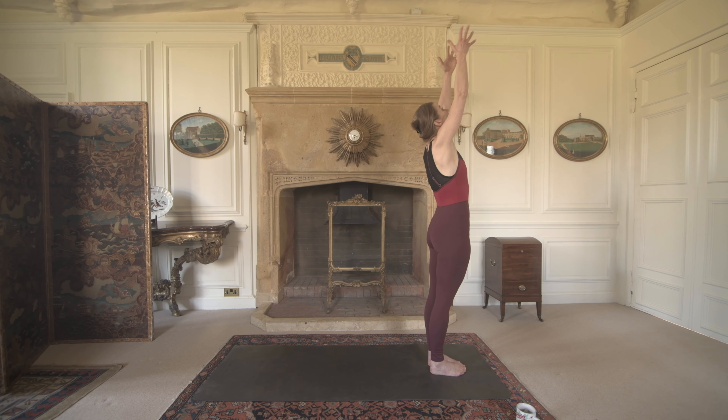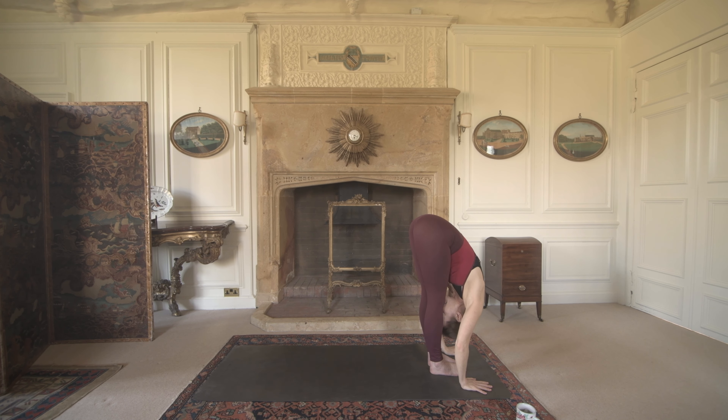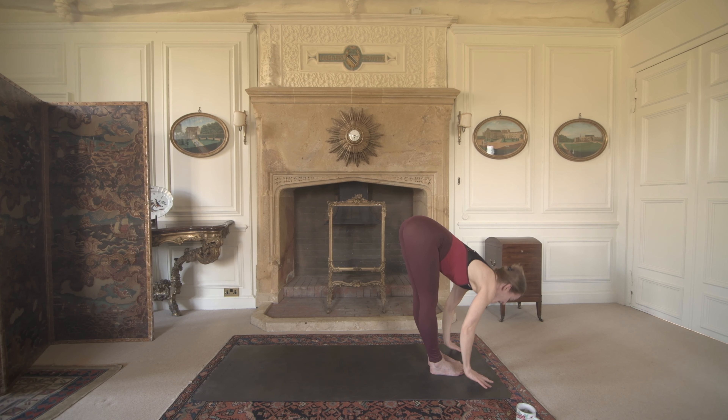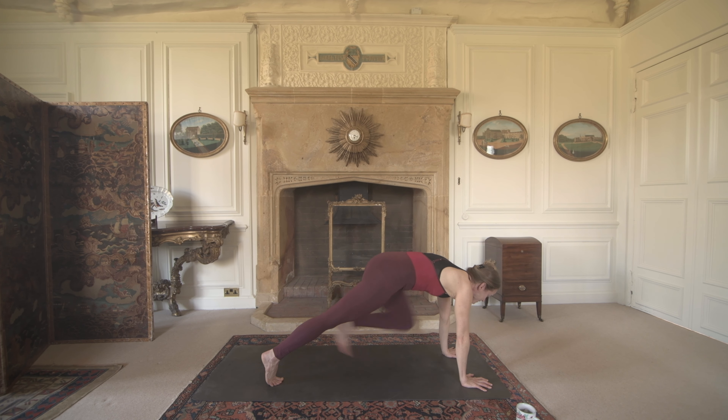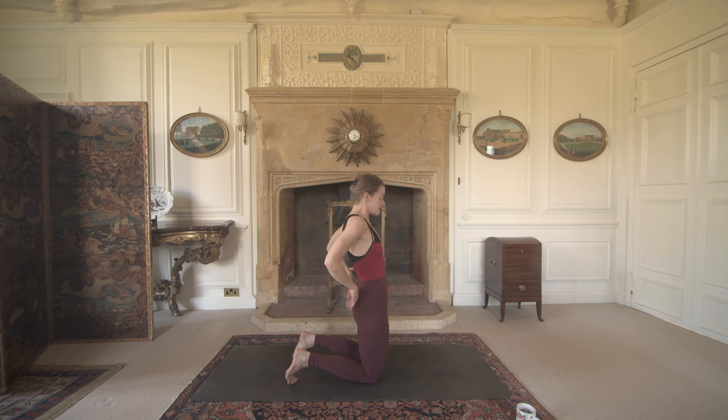Blink your eyes open. Have a great practice, you guys. Take a big inhale and sweep your arms nice and high. Lift and lengthen through the four sides of the waist to really stretch the spine long. As you exhale, hinge through the hips, come all the way down, and just let the head hang. We breathe in to lift up to that halfway lift, and as we exhale, step the right leg back, step the left leg back, push the floor away, and come down to the knees.